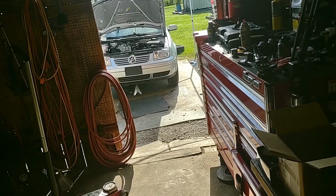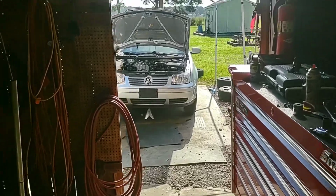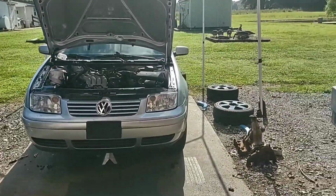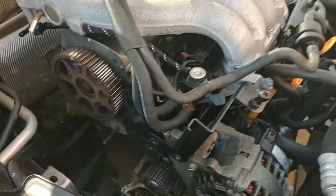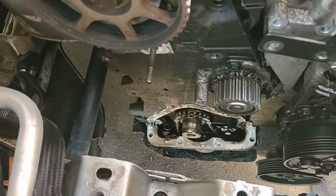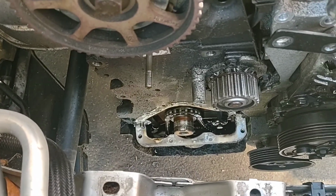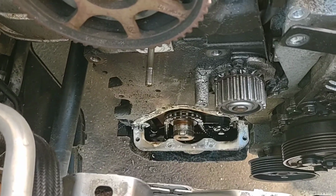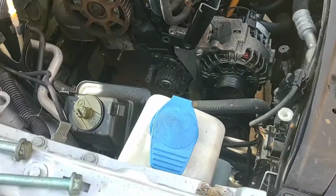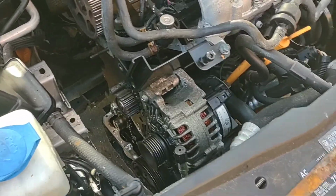Now, luckily, I know this engine runs smoothly. It doesn't knock, it doesn't rattle, it doesn't tap. The engine itself is still sound. Even the chain for the oil pump, even that looks nice and good. The guide for it looks good. Everything looks all right. I'm very happy with all of that. Thankfully, that piece of aluminum seems to have just gone down into the bottom of the pan.